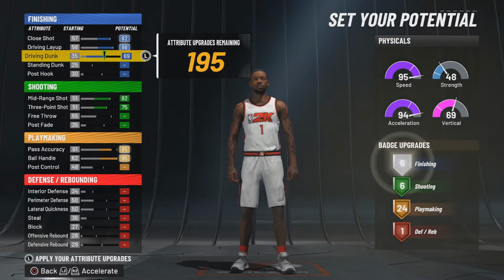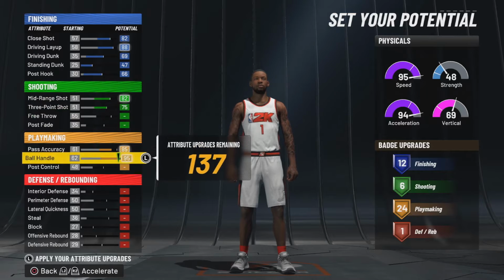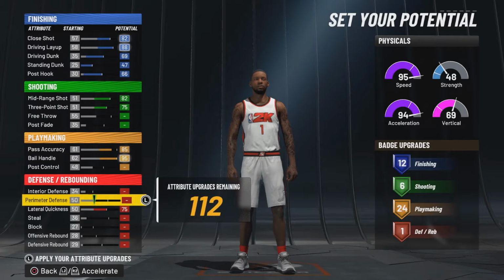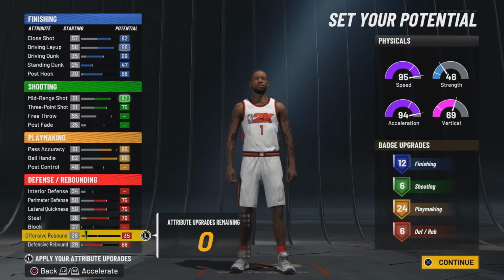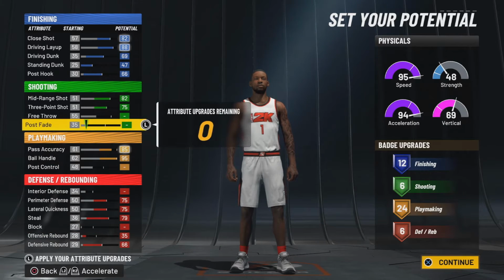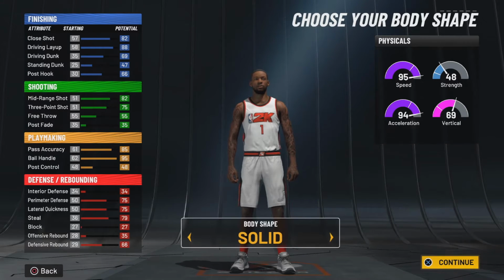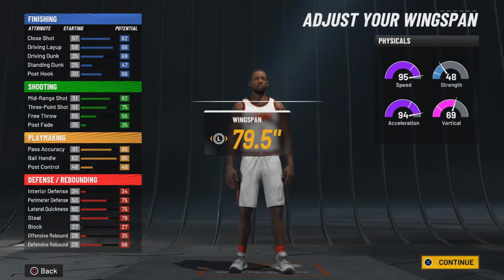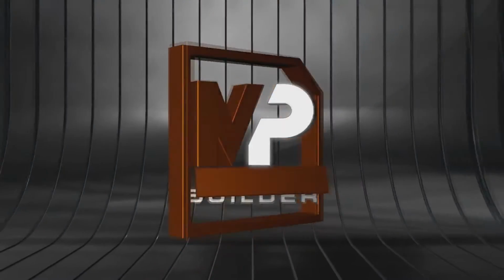You will have decent shooting stats and stuff like that, so you can play around with the badges, and you will be able to shoot with this build. But yeah, this is how you make the slashing playmaker with the pure yellow pie chart. So you'll have better ball handling, you'll be way quicker, and you will also have better passing as well. So that is our first build that we'll be looking at, which is the slashing playmaker.